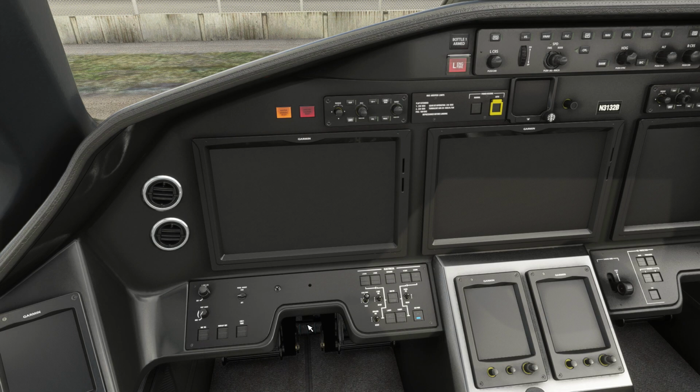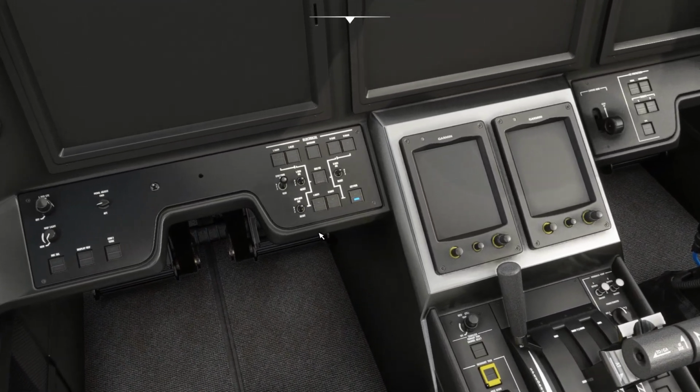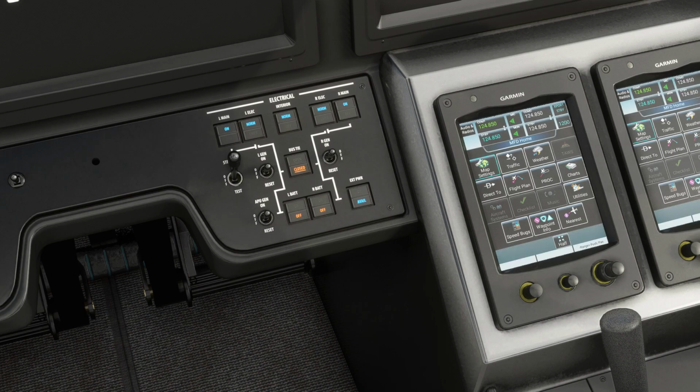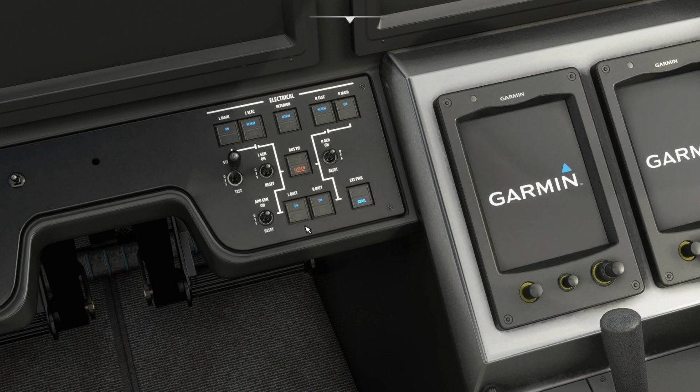Alright, so I have some external buttons and controls, so if you don't actually see me clicking on things in here, it's because I'm using those. So in any case, the real thing I'm going to do here real quick, just going to hit the resets on all these. This is your power. Let me focus in on it so you guys can see it. Alright, so basically standby power, APU, blah blah blah. So I'm going to turn that on. We're going to flick our main batteries on here. There we go. Main batteries are on.